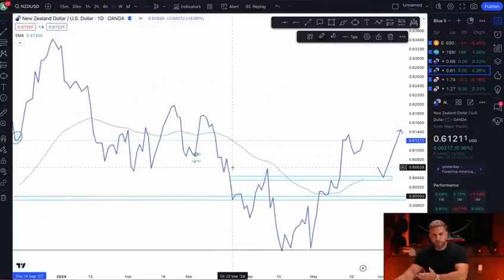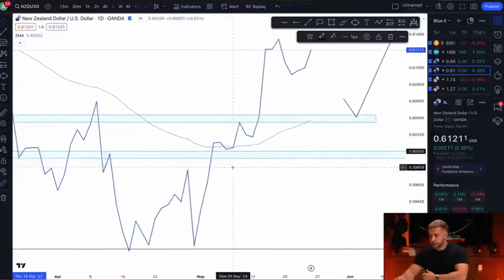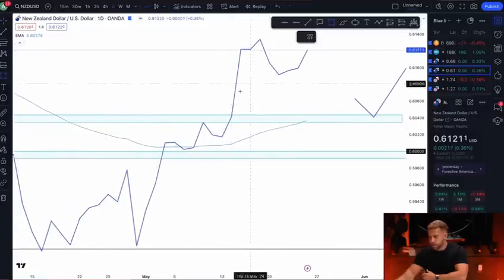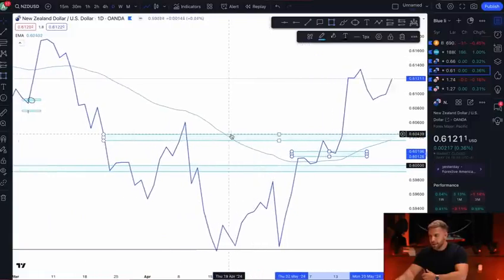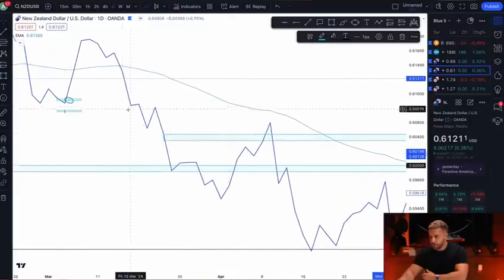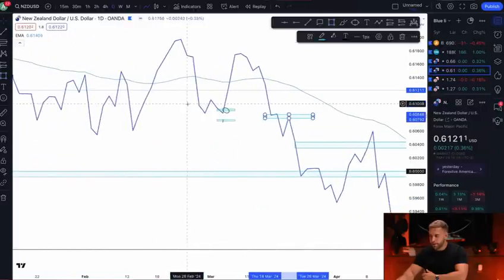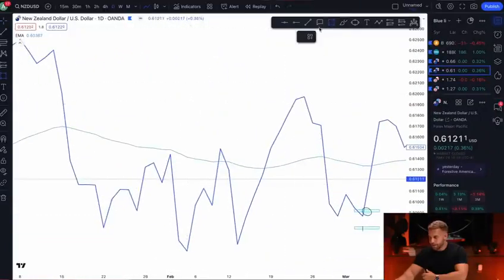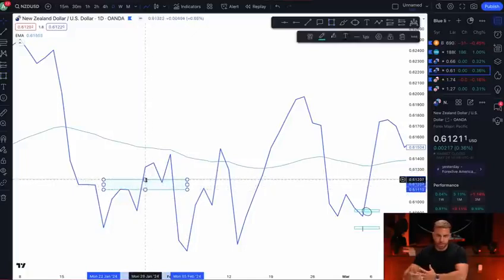So if we were to come here into the live markets, which is what's going on here, you can see how this live market shows a level of resistance, which is this point right here, is then used as support. You can then see how this level of support is then used as resistance at this point right here. And then you can see how very easily this level of resistance right here is then retested and used as support. So this literally happens time and time again in the market, and it's a pattern that repeats itself over and over again.